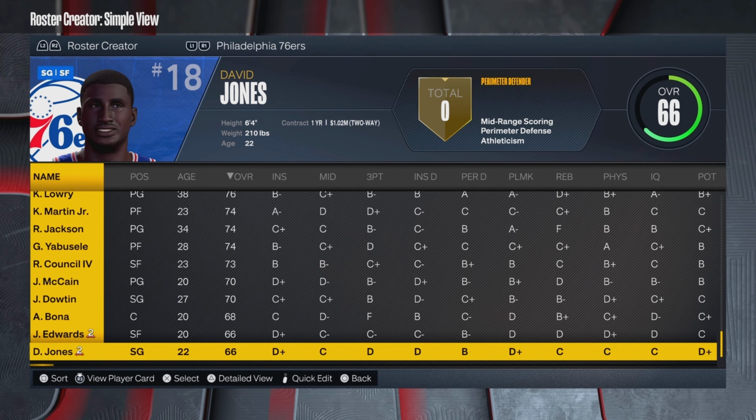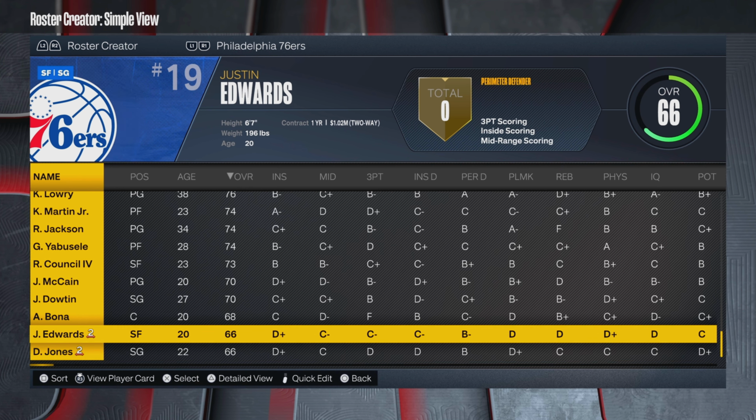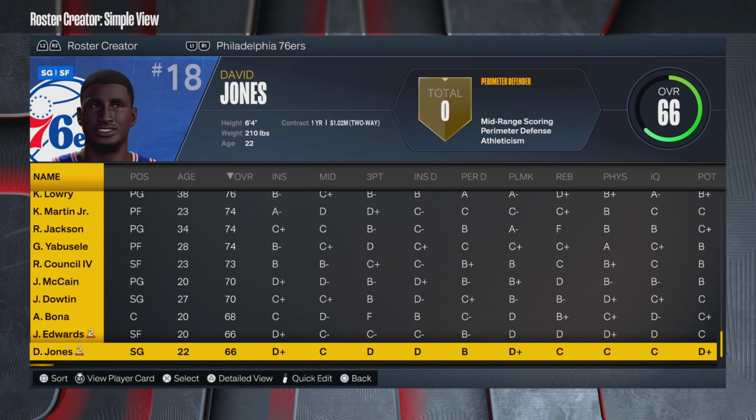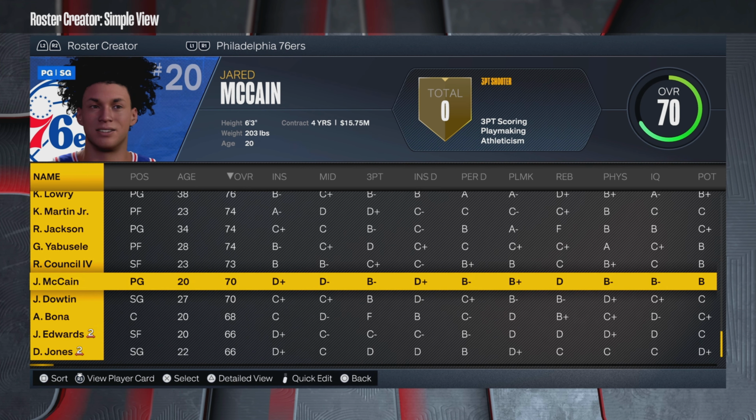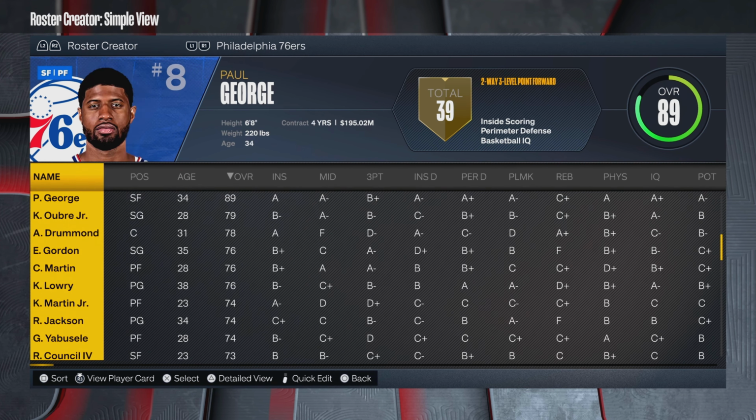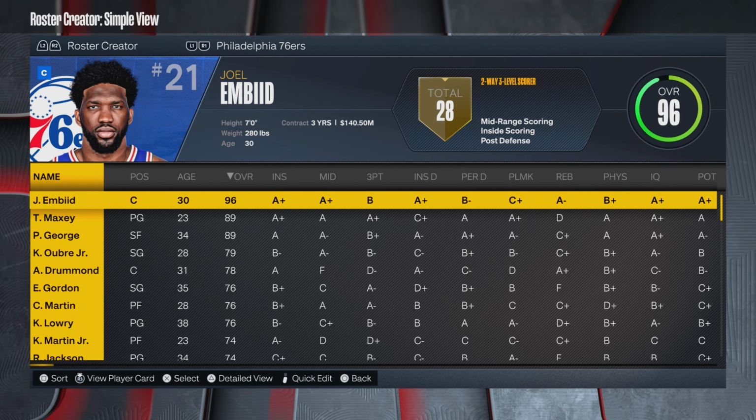Of course, there are some little things here and there that I can't get 100% correct, but for the most part, it is a pretty good roster. With some of the players not being added to the 2K25 roster, like David Jones or Justin Edwards, not having a correct overall, I can't get them an overall as of yet, so for now they are just going to sit at those 66s. Everybody else has been updated to their correct overalls. Most players are getting their correct jersey number. Some rookies still haven't gotten a jersey number from their team yet.